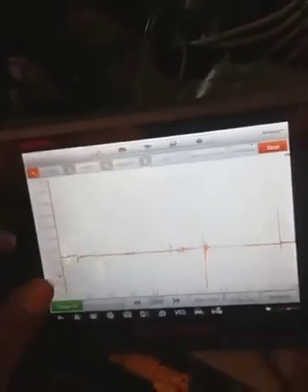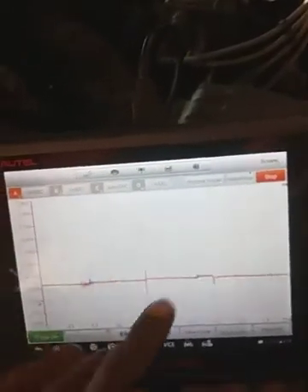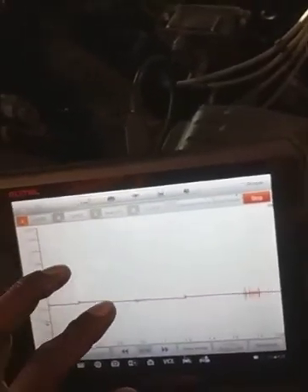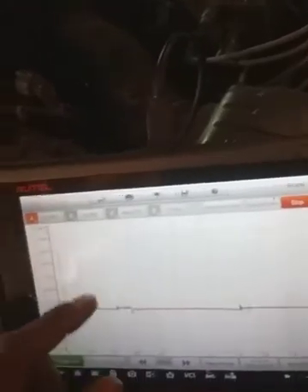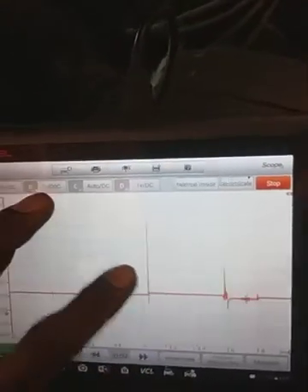I got the time base changed to 200 microseconds and I got around one volt here. You can see the computer engaging and disengaging — pulse width modulating the circuit. I did the truck I got sitting outside a little while ago and it's been around the same. I'm assuming that spike is the circuit inside the computer disconnecting and engaging. Put it in the comments if I'm wrong.